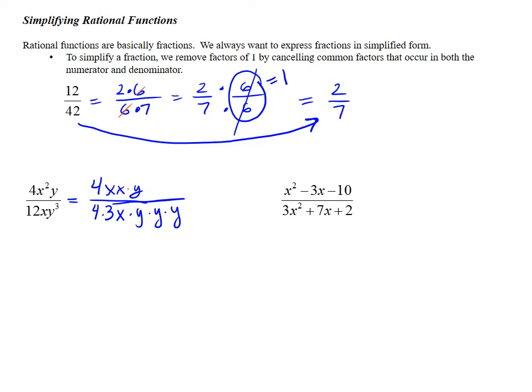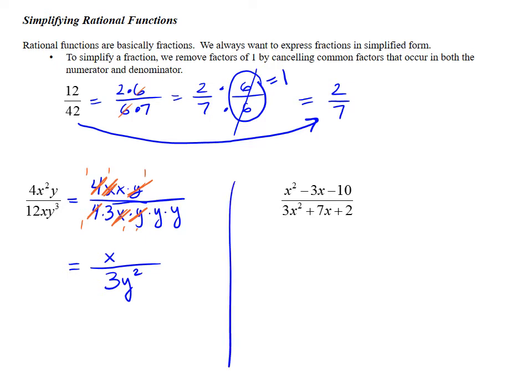And then when you think about what's common there, there's a single x common, so that's going to be taken away as a factor of 1, a single y in common. I can't cancel the other x in the numerator or the 2 y's in the denominator because they have to match up exactly. And then the 4's cancel. Again, it's canceling out, leaving a 1. Anytime you cancel, you're going to be left with a 1, technically. So what's left here in the numerator is an x and a whole bunch of 1's, but 1 times anything is just that x. And then 1 times 1 times 1 times 3 would be 3, and there's 2 y's multiplied, so that's y squared.